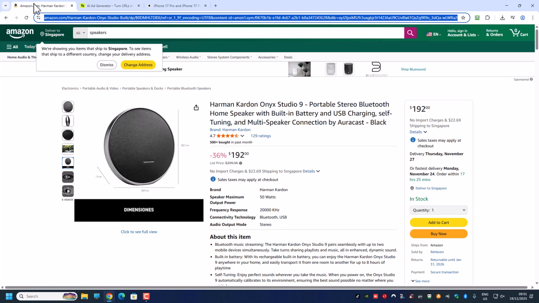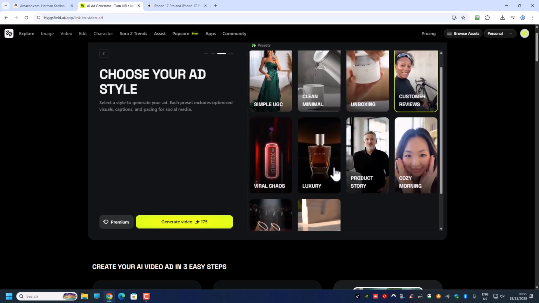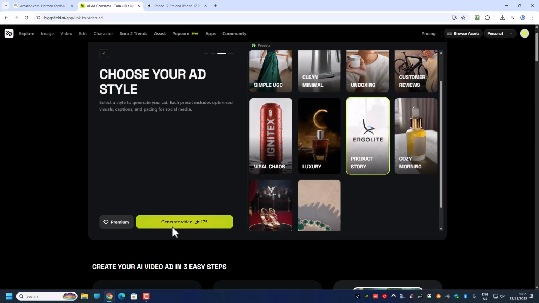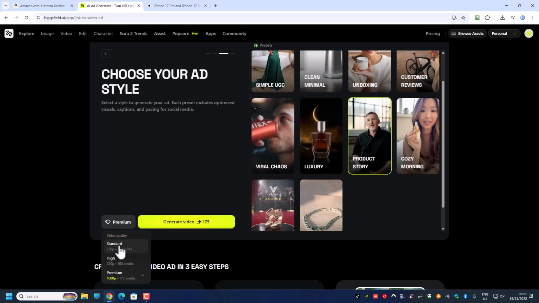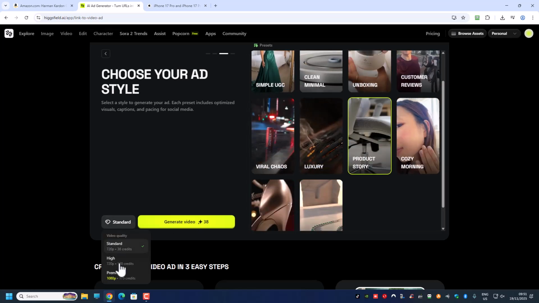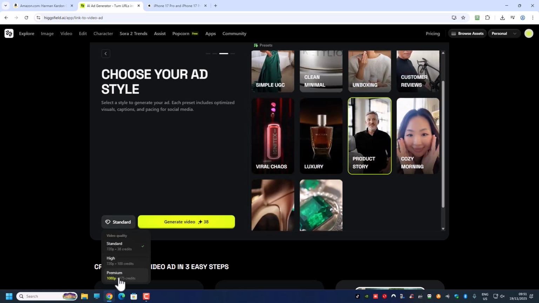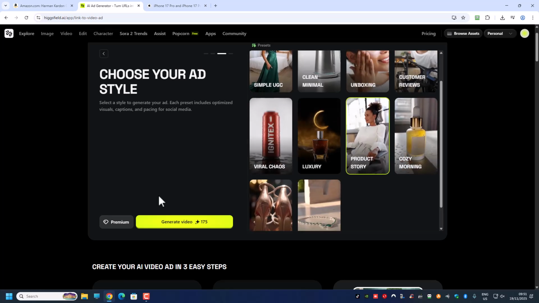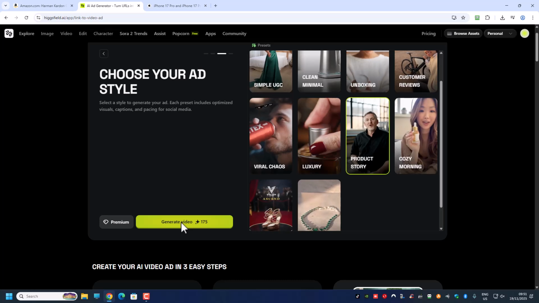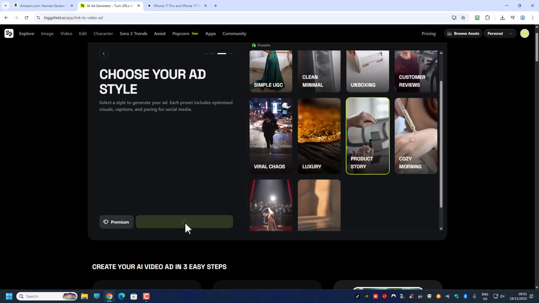So I'm doing something on speaker. Okay, let's see. Let's generate a product story. Then in this case here, the default is standard. That's going to cost you 38 credits. And then you have the high and premium. I'm going to generate premium for you to see. And premium will cost 175 credits. So just click on this generate video.